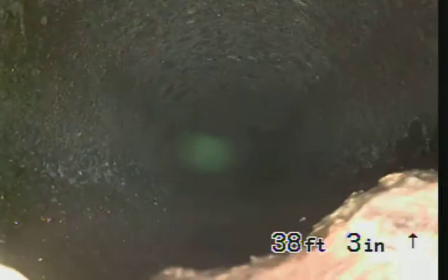I recommend probably jetting the line to clear this, because you can see there's quite a bit of debris buildup right here, and then scoping the line again to ensure that there's no standing water right here and that there's not an offset in the line. But right now, it's looking to me more like a debris issue. You can see my camera just going right over it.